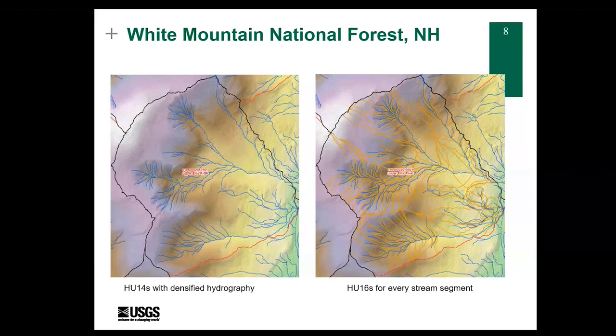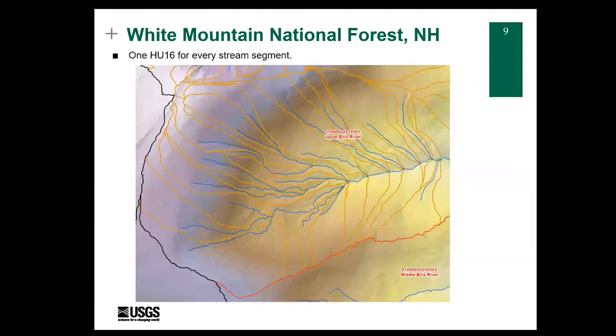The Forest Service asked for a watershed for every segment of flow line, and they plan to field verify these by HU12, so they're going to verify all of these HU16s by HU12, and they're going to remove any HU16s that either contain an intermittent stream or do not correspond to a stream on the ground. These HU16s will help with forest management, including timber sales and assessment, as well as erosion and other small-scale landscape changes. And this is just a closer look at those HU16s, and so you can really see the level of detail here with a stream HU16 for every single stream segment, so more of a catchment size data set.